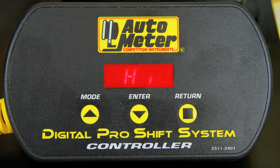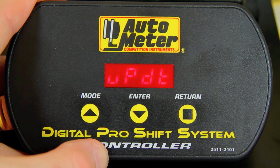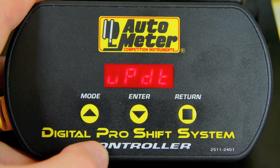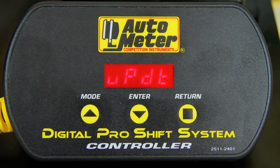Now the final step is to upload this information to the tach itself. We're going to hit return to back out, and then scroll to UPDT for update tach. Hit enter. The indicators on the tach are going to flash green to let you know the programming was successful and that you're set to go. Now your settings are stored in the PIC's memory, so you can simply plug it into another car and upload right away if the rollout and gear ratio are the same.